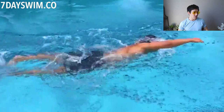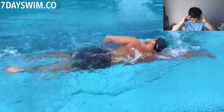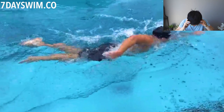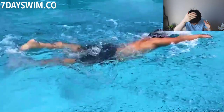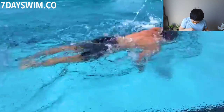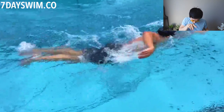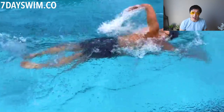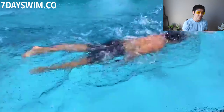Okay, and third is to push his head or lower his head down and just let the water hold his head up towards the surface of the water. Okay, top of his head facing forwards, he's looking down, nose is down, and then occasionally check forwards by just rolling your eyes up the top of your head. So that's it. That's all I have to say about this video.